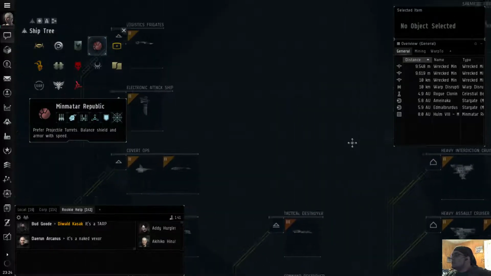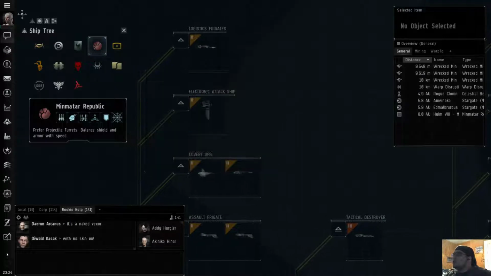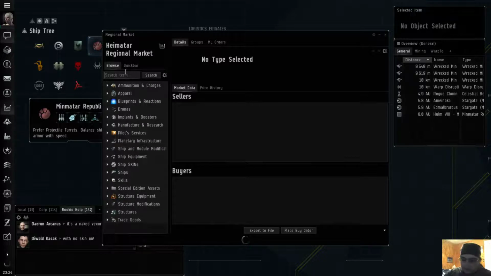Strategic cruisers. Okay. Let's do it this way. That's my drink falling over. Don't do that, drink.